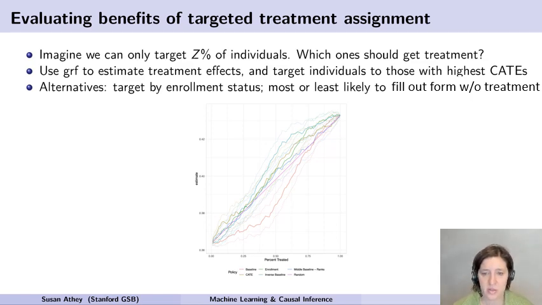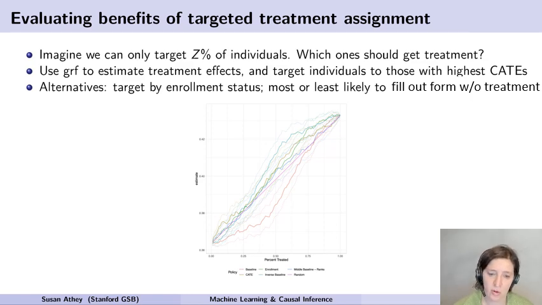Now let's focus on this pink line first, just to orient ourselves to the graph. We've estimated positive treatment effects. So the benefit of treating more people, if the treatment is randomly assigned, is just linear. So if 100% were treated, we would get this estimate of enrollment, the estimate of filling out financial aid forms. That's what we estimate for 100% treated.